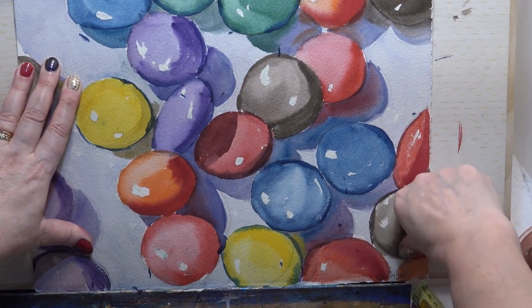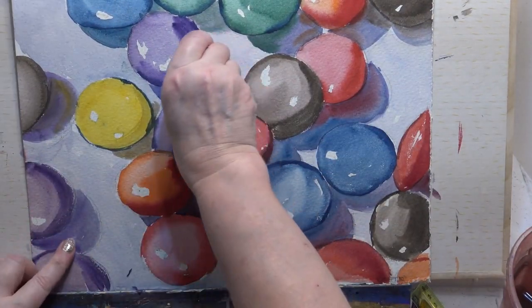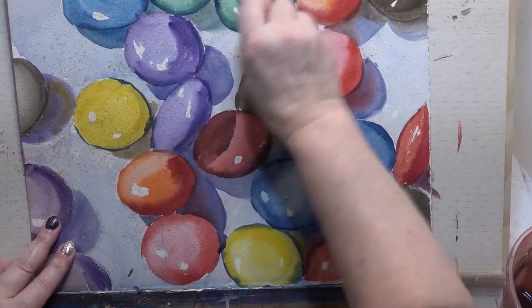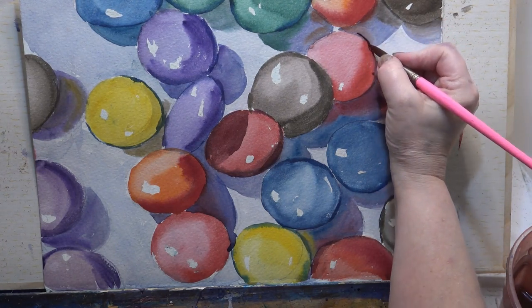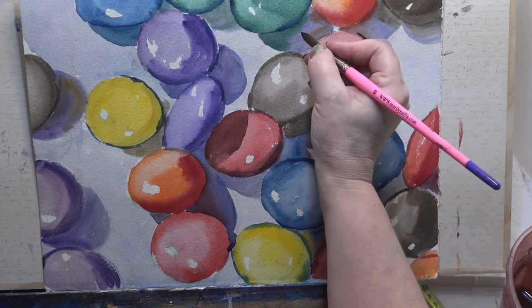Lots of sparkly highlights. And the other thing I'm going to do, I'm going to take out all the pencil marks at this stage. So rub quite hard. Now it all looks quite a lot cleaner. And I'm just going to put in a few odd marks to tidy up here and there. Use my tiny brush. And let's start with some alizarin crimson and some intense violet. And let's just put some definite shapes here. Because they've gone a little bit soft.